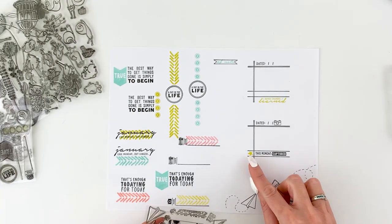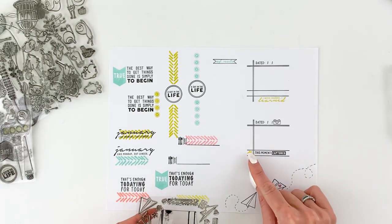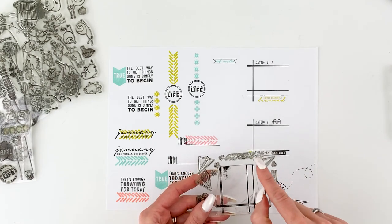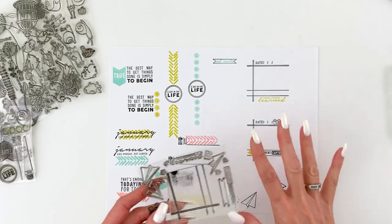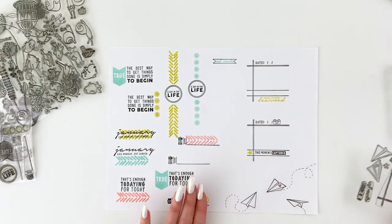And there's a couple little layering pieces. There's a little layering heart. There's a little layering star in there. There's this cute little camera and this little ampersand as well. I've got a couple more examples. I'll show you those. I ran out of room. I had to start another page.